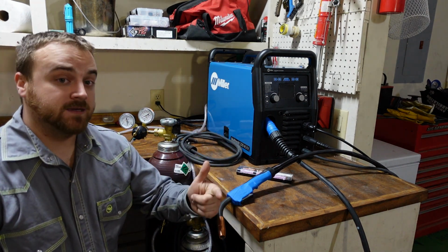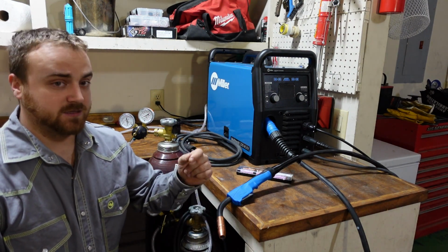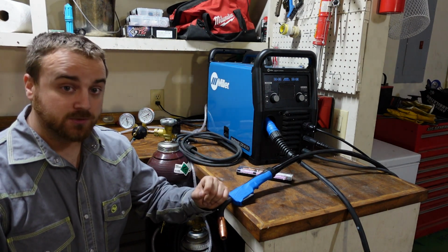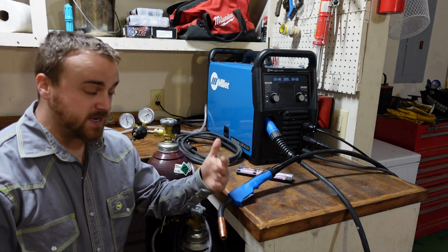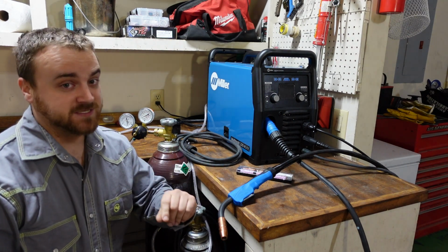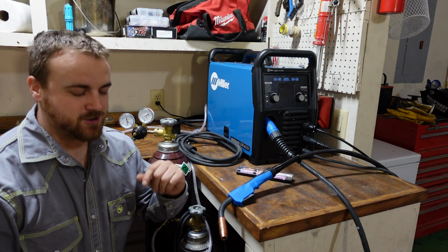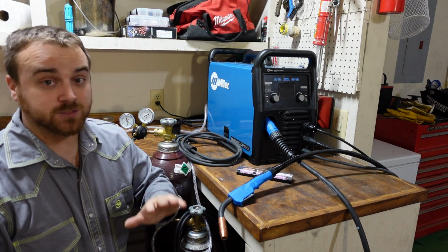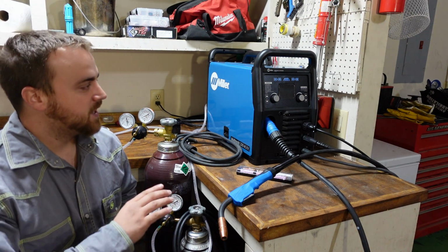Between 120 and 240, I think the machine welded great. I think the differences there were really minimal, especially considering I ran it off an extension cord for the duration of my testing. I'm not gonna lie, I got real nervous when we did that first arc shot and it popped that breaker. Turns out it was just my particular breaker. Haven't had any issues since.